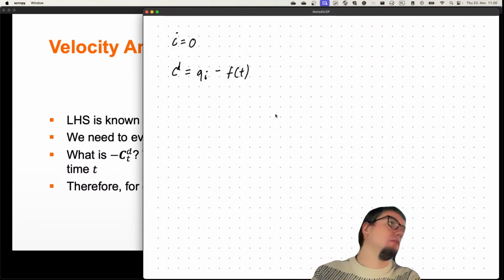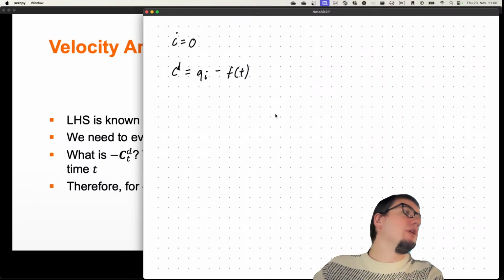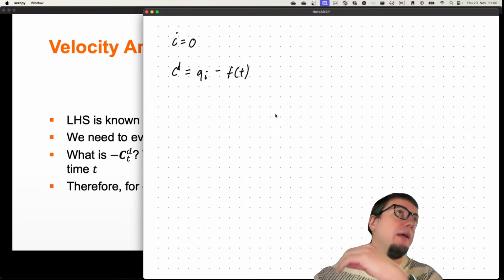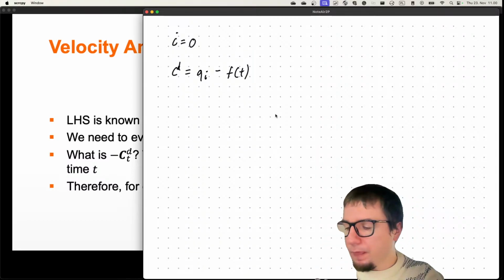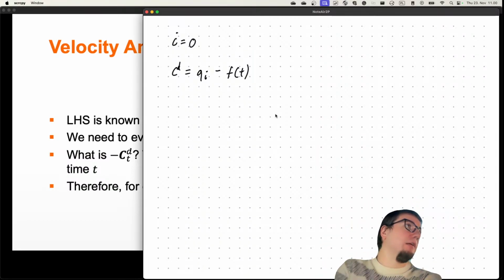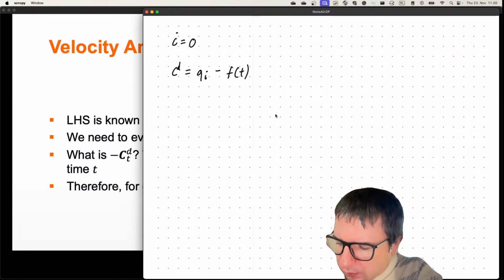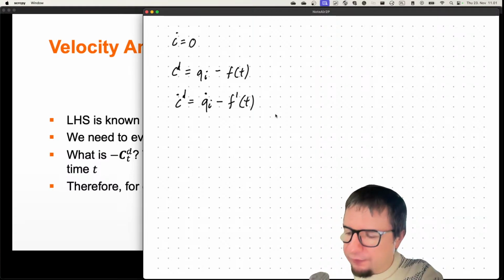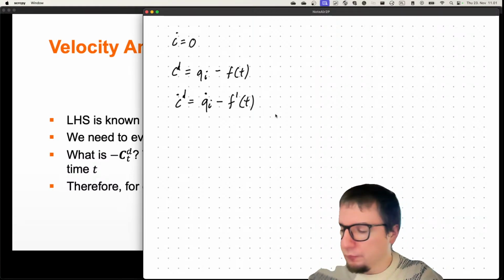So we said that a specific coordinate, in our case the angle of the crank, follows some function of time. So c_t of d is of course equal to q_i dot minus f prime of t.